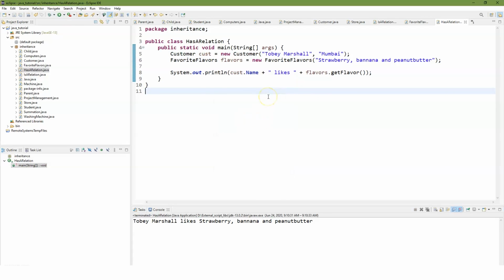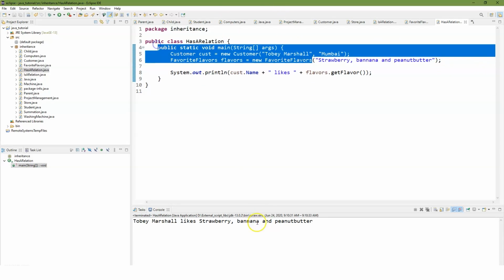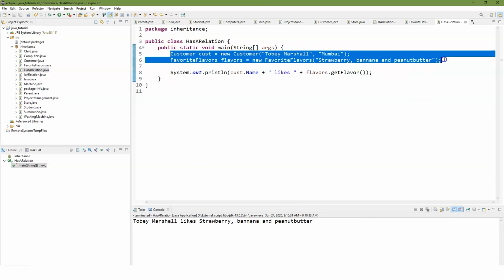And so when we're looking at this, what I want you to be aware of is that neither the flavors nor the customer are in the same class. It's not an actual relationship, but they have a relationship because we have Toby who happens to like strawberry and peanut butter. And if you remember, just a quick note, we were looking at the diamond problem. You can create a class that then has these two subclasses in. And that's how you get around the diamond problem: you don't inherit, but you create classes inside the class you're working with.